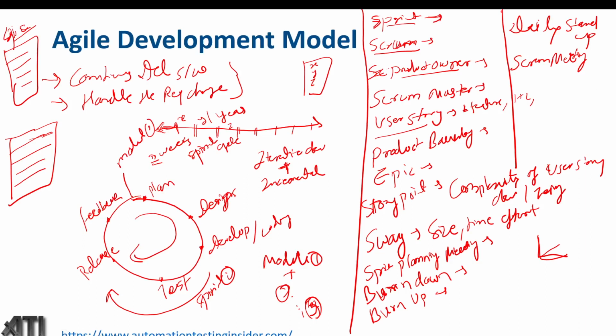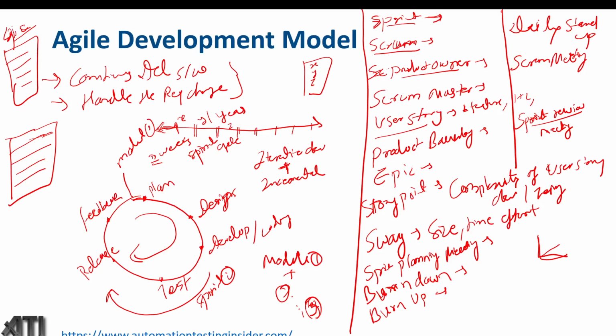And what else do we have? Sprint review meeting, guys. One more meeting we have is the sprint review meeting. This sprint review meeting is conducted at the end of the sprint. Once the sprint is completed, we conduct this sprint review meeting, where we'll discuss how the previous meeting went. This is an optional meeting actually, the sprint review meeting, conducted at the end of the sprint.